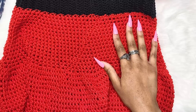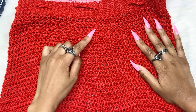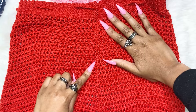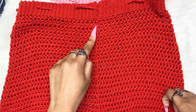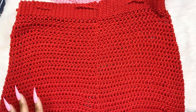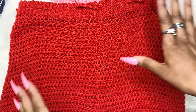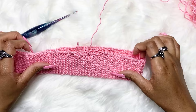Let me show you what it looks like when you do chain one and turn correctly. These are pants I made before to figure out the pattern — see how straight the seam is? That's what it's supposed to look like, not the diagonal craziness from the skirt. So chain one and turn after every round. I know that's a lot just to say 'chain one and turn,' but I want to give examples of what happens if you don't, because after experimenting I realized why you're supposed to do it.